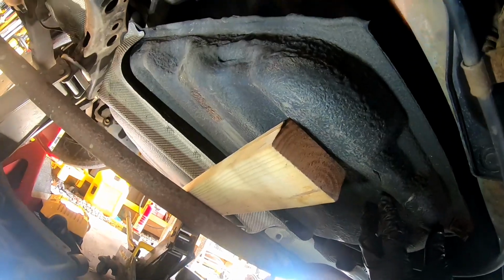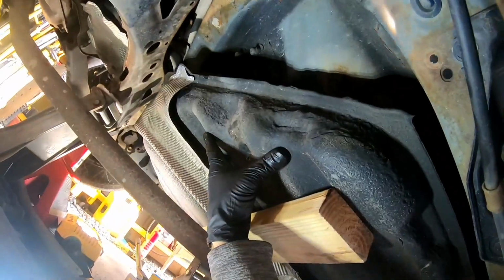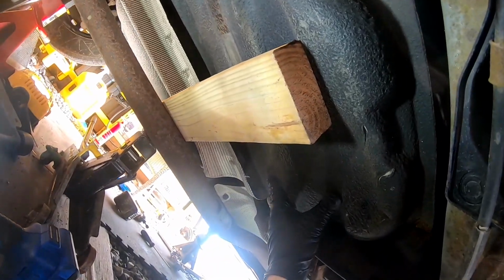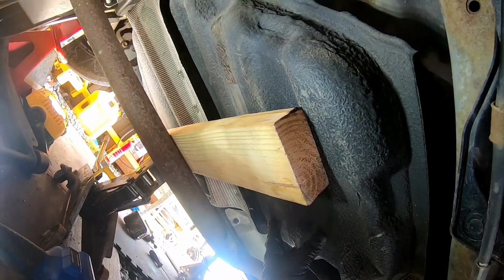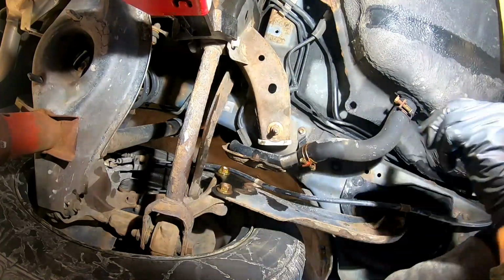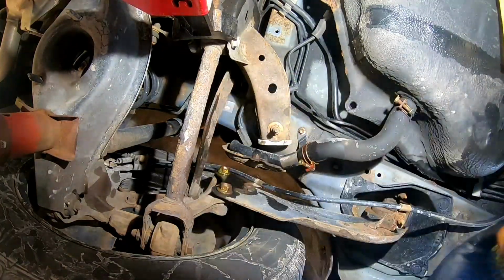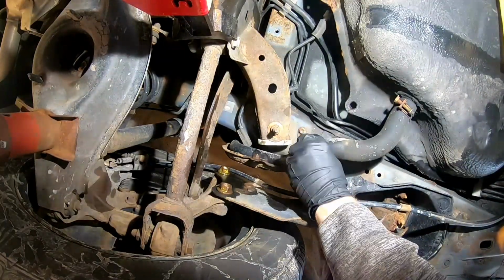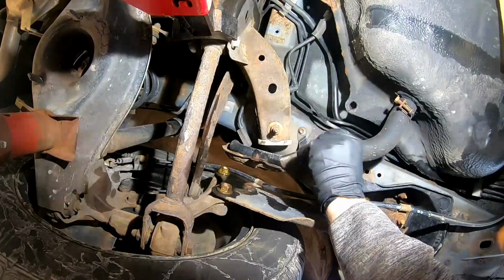All right, so this is another reason I'm glad I got all the gas out of here. This thing, it's light now. So let's go ahead and start disconnecting it. Let's go ahead and loosen this up, and that's going to be a 10 millimeter. And we should be able to, there we go, slide that down.